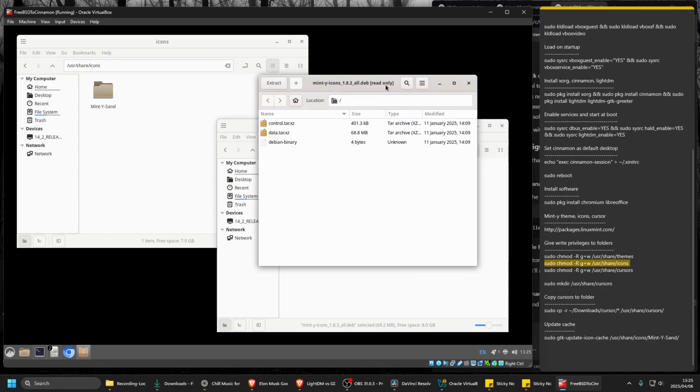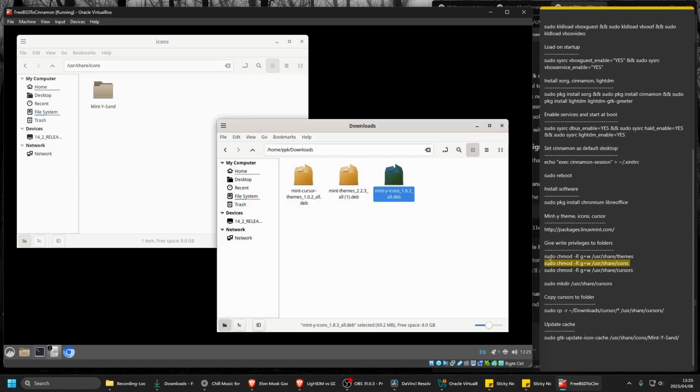Close that. Okay, so when you run the permissions, the chmod, just run them individually. I should have made them like these ones. Otherwise, if you run them all together, it's just going to do the first one. Stupid me.